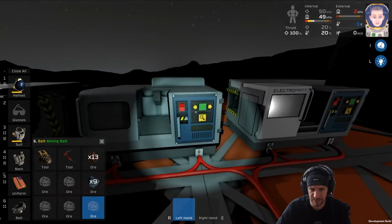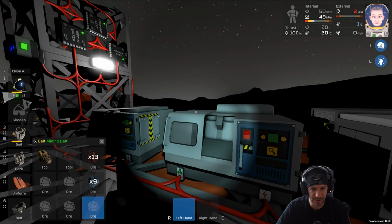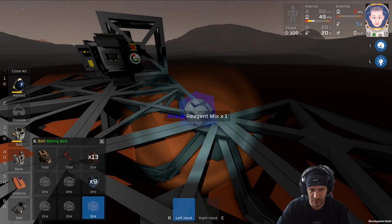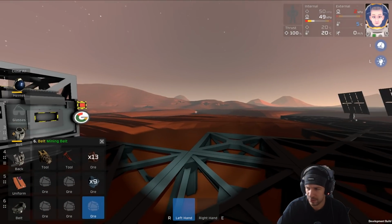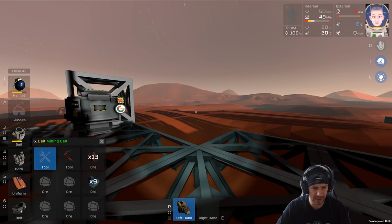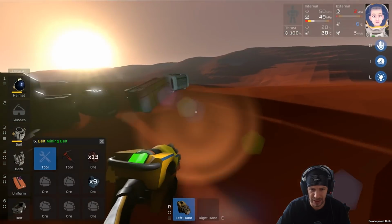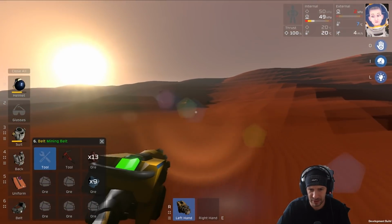Now, when it comes to steel, you will be pretty busy printing stuff, and I'll need to go and mine me some copper. I'd really like if I could have this place somewhere more, but then again, I don't know. Reagent mix. All right, you were gonna dump right here. Sorry. All right, seems like the morning is coming, so I might as well be picking up my stuff and let's go mining for copper, because I'll definitely need more copper. And I think I'll take iron as well. And if I do bump upon ice, I'll take that as well, because that will be the next step of what we'll need. And I think this is ice, isn't it? Yes, perfect. Okay, I'll grab that on the way back.